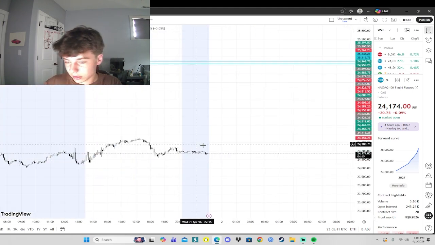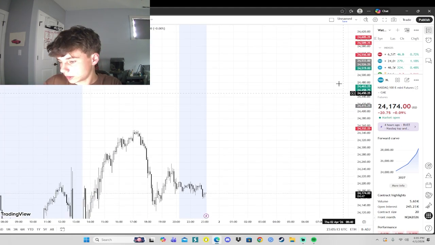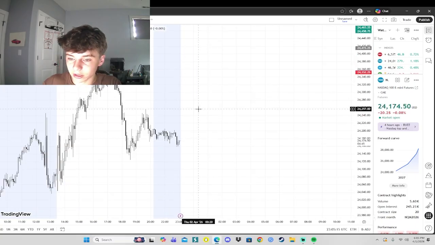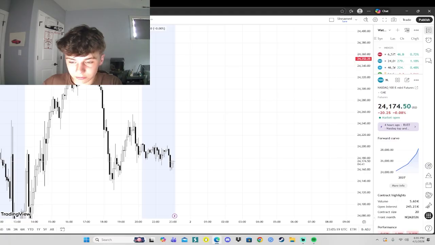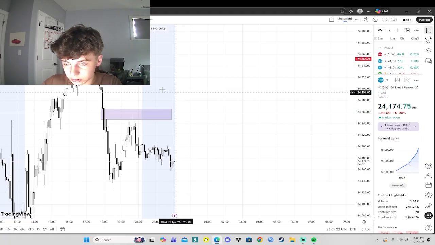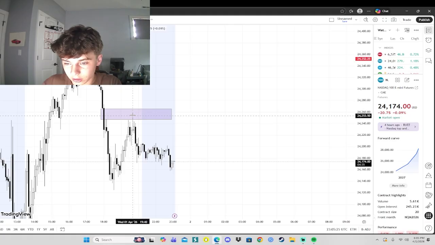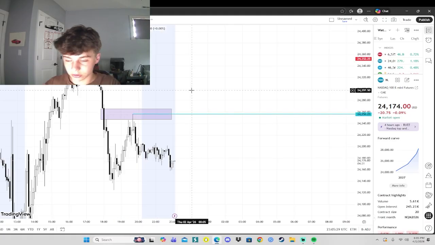Now, I know I said high time frame fair value gaps, but it doesn't have to just be high time frame fair value gaps. Even here today on the 5-minute time frame, you can see a very similar situation. We created a bearish fair value gap here, and then we created a high inside of that fair value gap, which can be used as a draw on liquidity for longs tomorrow, and so on. Now let's try and find a bearish example.